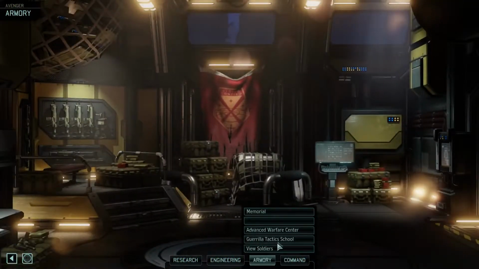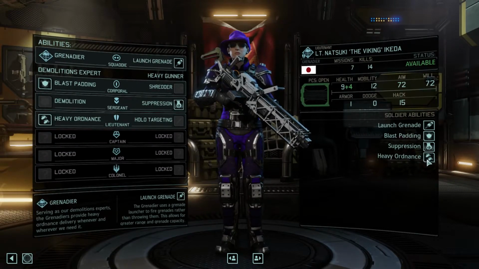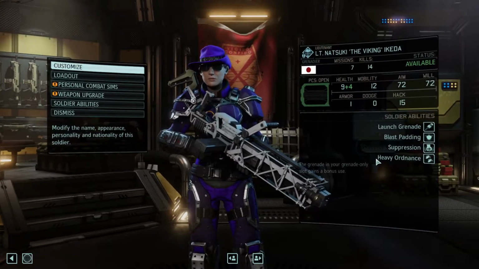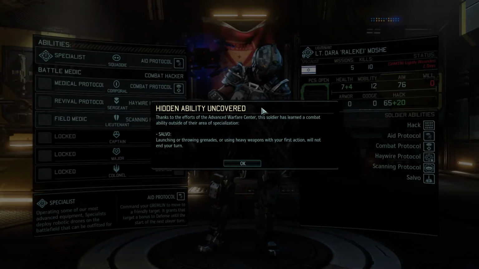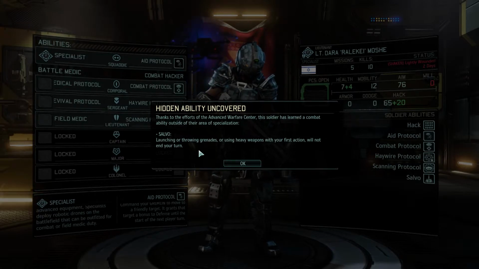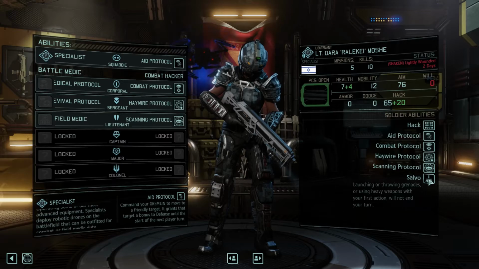And we now need to go to the armory, view the soldiers, and I think it's click on them and then abilities is when they, yeah, there we go, heavy ordnance. No, that's what you got there. Do I just need to wait some time? How do they get the skills, or do we just need to go through all of them? There we go. Hidden ability. So the Viking hasn't got it yet. It needs to be a higher rank. But here we have salvo. So launching or throwing grenades or using heavy weapons with first action will not end your turn. I really wish that was on a grenadier. But that's actually the least useful ability for a specialist. Okay.